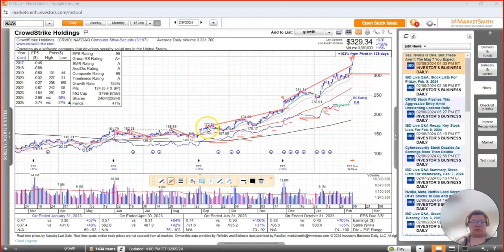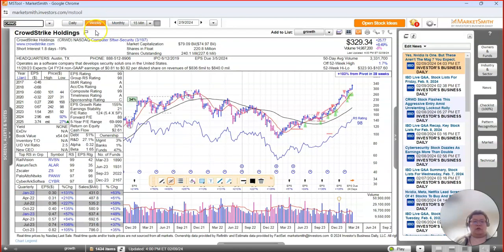You can see this one, CrowdStrike, strong channel line right here. Earnings pop, and then it didn't want to go down. It continued, and then it has this pullback right here. And you look at this upper channel line right here. For this one, it's now past it, right? And it's a good time to take profit. And this one is really strong. This is probably one of the more consistent uptrends. It just keeps going.